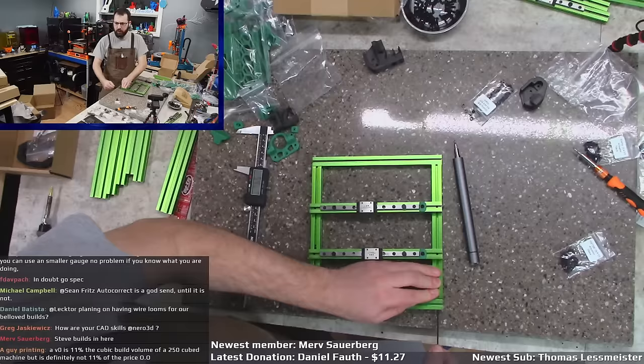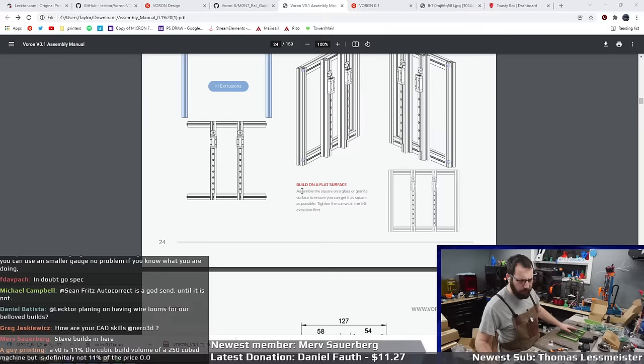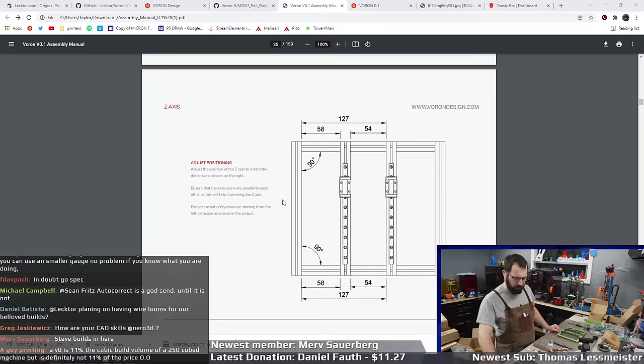So, we have this now. Assemble a square on a square or... Correction. Assemble a square on a glass or granite surface to ensure it's as square as possible, tighten the screws and the left extrusion first.